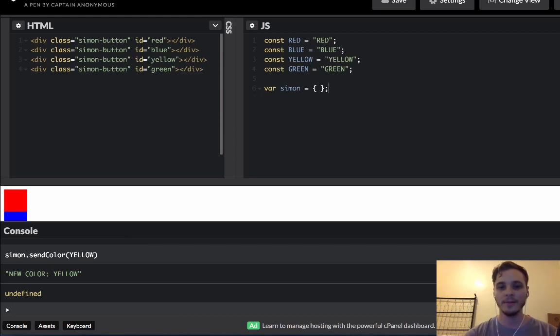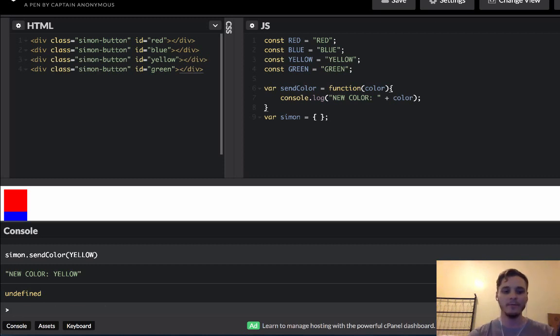We can also do something like var sendColor equals the function. So technically, right now it's just a global function. We can send the color that way.